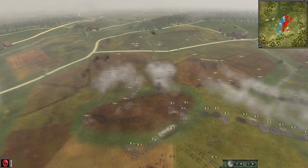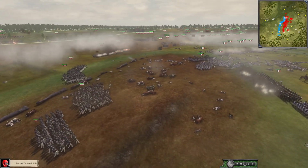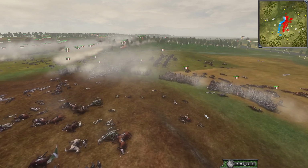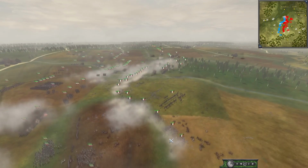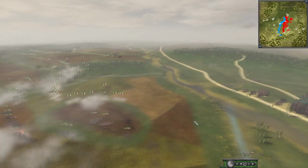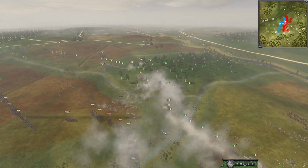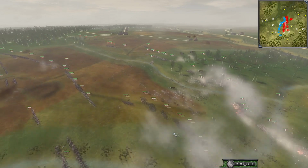Now you see that this hill has kind of gone back and forth. Now Russia has the hill back again, and they're going to be pushing up on this hill. France trying to maybe stop them. And they're just trying to fight for the flank at this point. They're using their artillery probably very well, punishing the Russians for even trying to advance on this flank. And this battle is still a little indecisive. Anyone could make it, although the Russians are sitting pretty good with their cav.